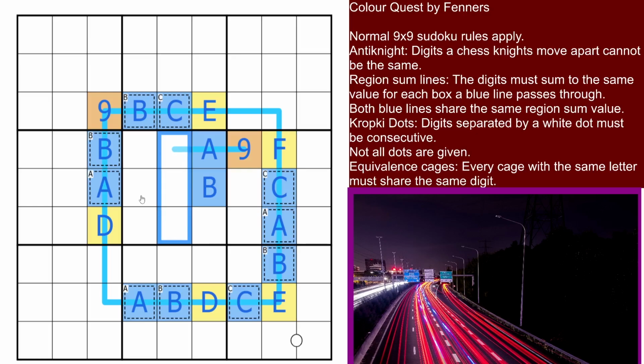C also we can do. C is not here. C is not here. C is not here, right? Okay, C is only one of these two. So C has to be one of these two. D is not here and D is not here, right? With the knight's move, this D is looking at both of these, so that has to be D.